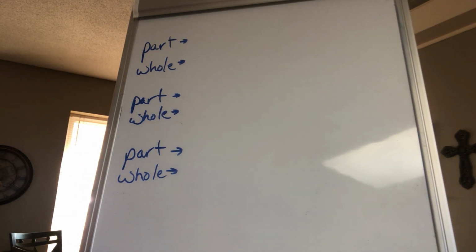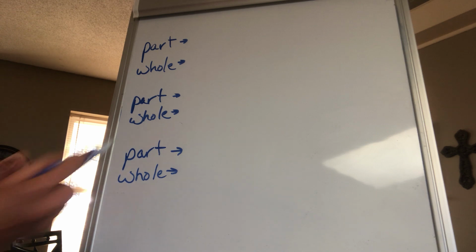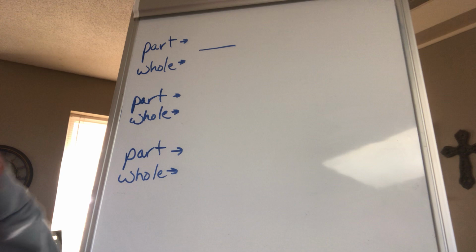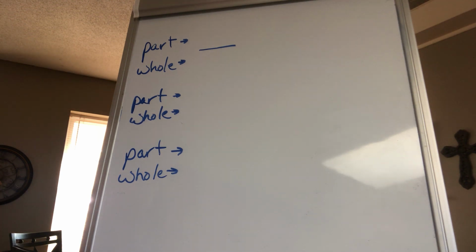All right, on number 4, Mr. Hobbs has 11 blue markers, 5 black markers, and 7 red markers on his desk. What fraction of black markers can be found on Mr. Hobbs' desk? We said it's easier to find the whole first, but it doesn't tell me how many whole markers he had, did it? Oh, but it did tell me how much of each color he had.